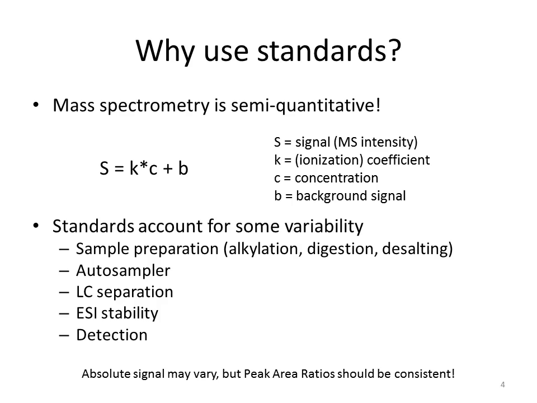So they account for variability, and depending where you put them in your workflow, if you put them in early on or you have an isotopically labeled proteome, then they can account for sample preparation, reduction, alkylation. Things that you put in even at the very beginning, but all the way up to right before you analyze your sample, will take into account autosampler variability. I've had cases where I'll run out of sample, or I'll have air in my system, and I'll inject half of my sample, and the peak area ratio is maintained, but my absolute signal of my analyte is less because I injected less sample. So there are a lot of issues that can be accounted for if you have an internal standard.